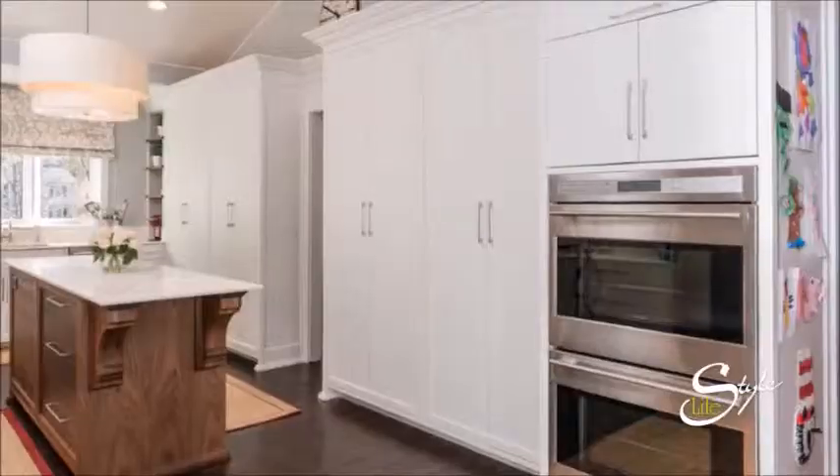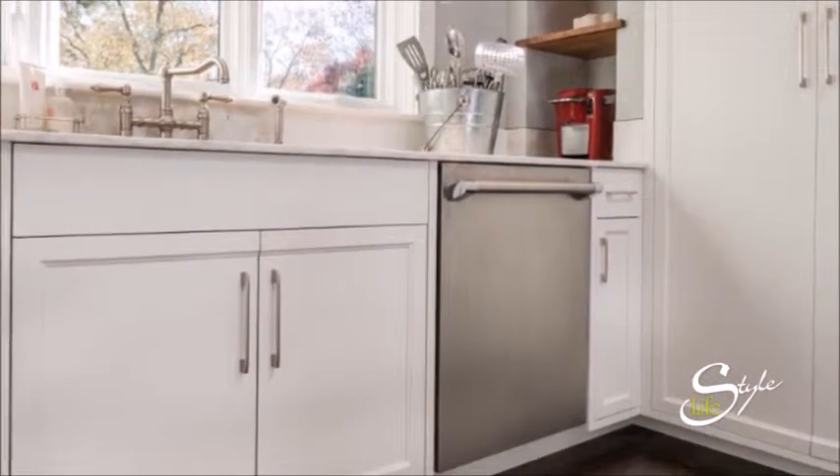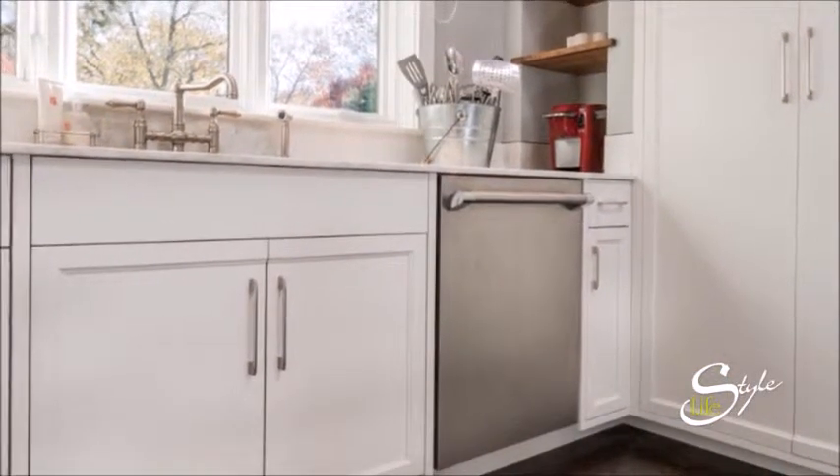Tell us what people are looking for when they do these mother-in-law kitchens. Well, a lot of times they look for a more compact space, typically. So we want to make sure that all the appliances are efficient. Maybe an all-in-one would be a good idea — a microwave plus steam oven option, or a dishwasher that has more of a compact outline to it. So it's all about being efficient.